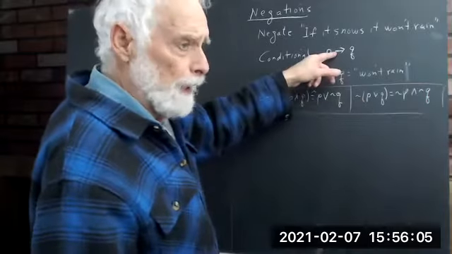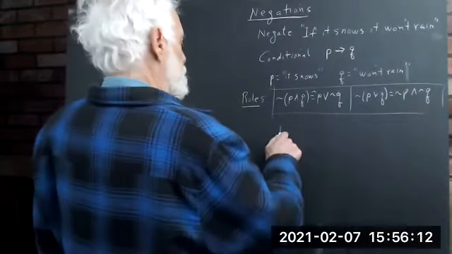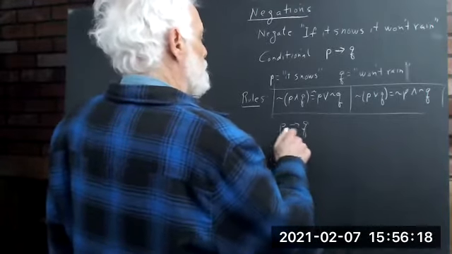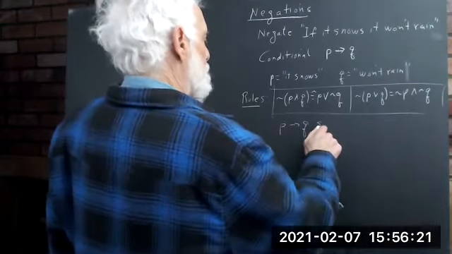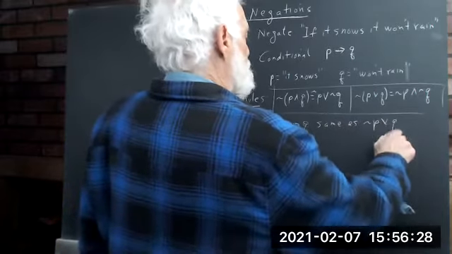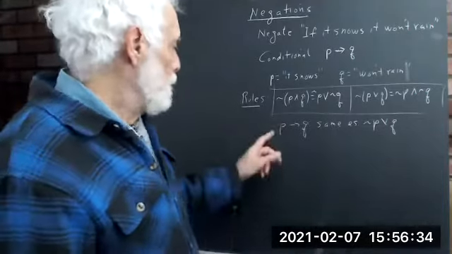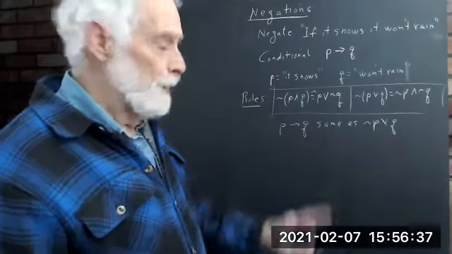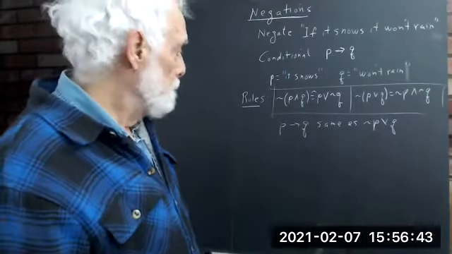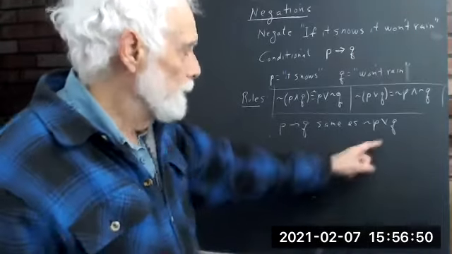Those rules don't help you here. This isn't an and, this isn't an or statement, this is an if-then statement. But also, if P then Q is the same as not P or Q. Now, the reason for that is, if you know the rule for this connective, and you should, this one is true, except when P is true and Q is false, because you can't get a false from a true.